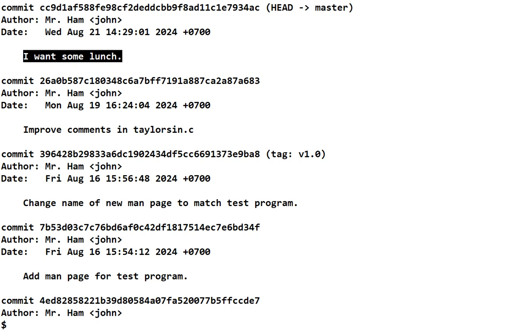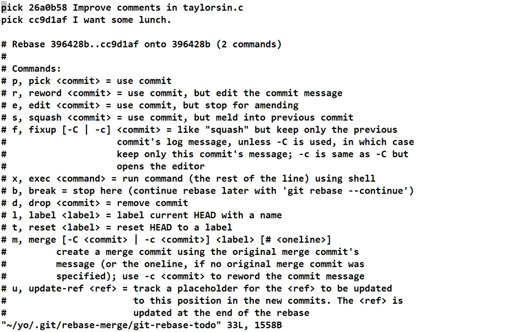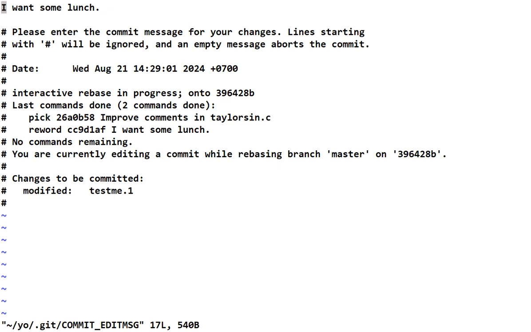So I told you always go one more than you need. We need 1, 2 total because we just want to change the top one. And so we ask for 2: git rebase -i HEAD~2. And so leave this top one alone. The next one, you could see, use a commit but edit the commit message. That's exactly what we want. So reword. And when we do that, it shows the old commit message, and we can put in a better commit message. And so let's do it.